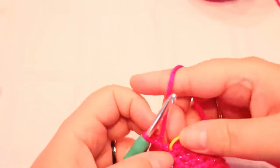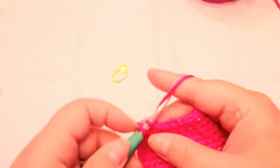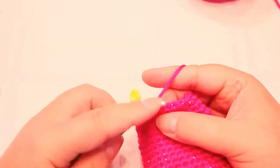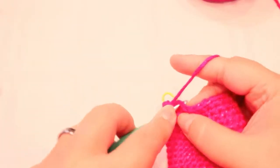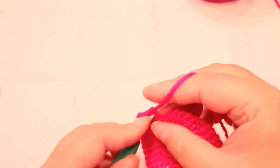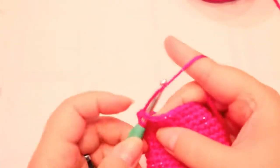So my 3 rows are done. Your next decrease is going to be 1 single crochet and a decrease. That's my 1 single crochet and my decrease. So that's your repeat. You're going to do this all the way around. At the end you should have 16 stitches, and then you're going to do 7 rows of 1 single crochet in each of those 16 stitches. And I will see you on the other side.